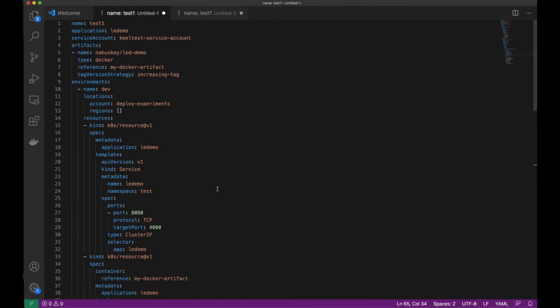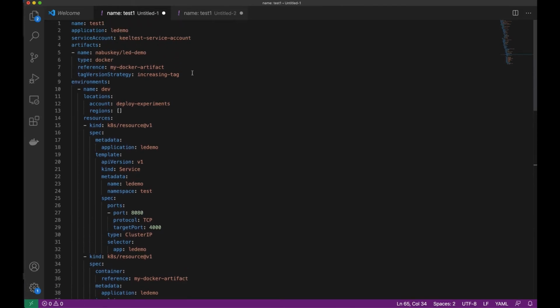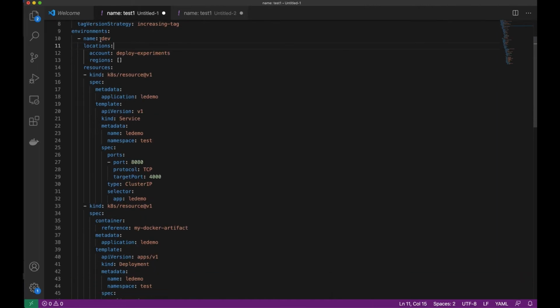This is what it used to look like beforehand. This is the YAML file that's representing that UI that we just looked at. We have artifacts right here. This one is just referring to my particular artifact, the Docker repository. And I have a single environment defined. It's called dev.